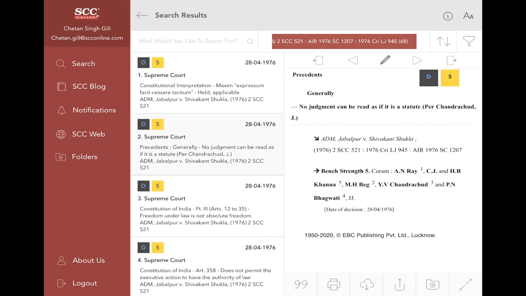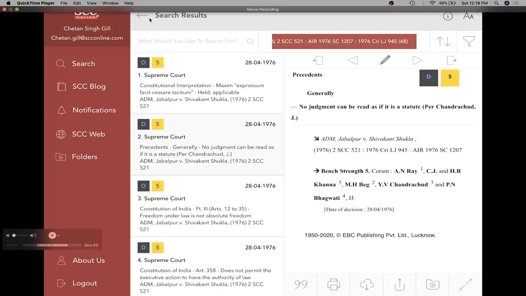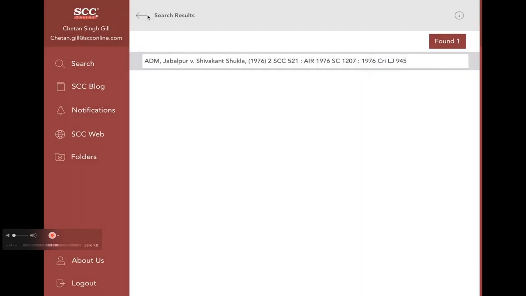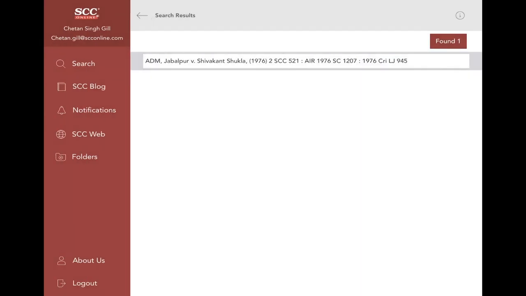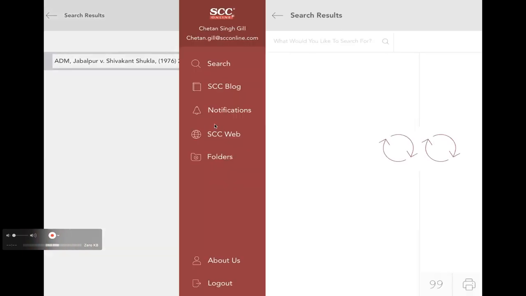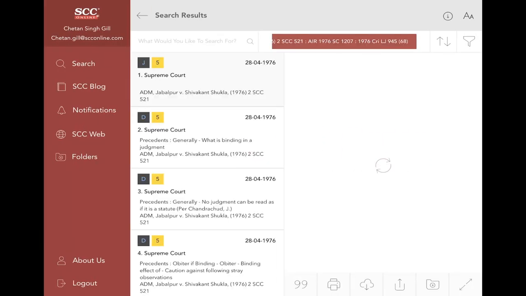Not only this, if I click on search results, which is on the top over here, I go back, I do get my result that I have searched for. It's not blank. And I go further back, even there, I have the result. So I can go back to the search again. I can click the search button again. I can have this up and it will be in front of me within no time.